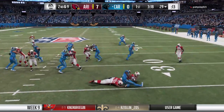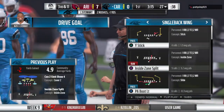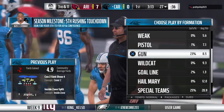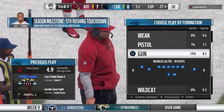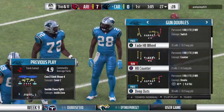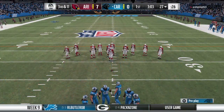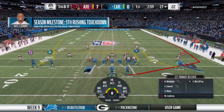They keep it on the ground again to Stewart. And they take him down, losing yardage back at the 27. He lost 2 there, and it's 3rd down. Came out in a power set, but that only served to put more men in the box. And guess what? If you're going to do that, you've got to win up front, right? Your offensive guys have got to beat the defenders. They lost all leverage on that play.